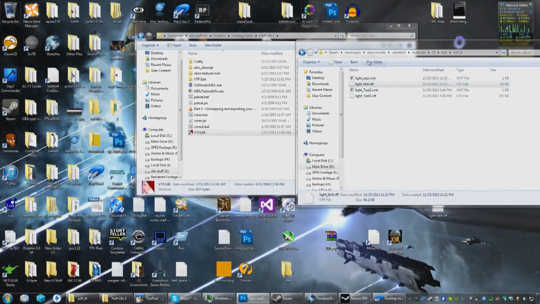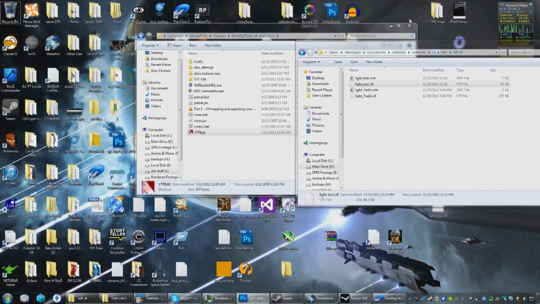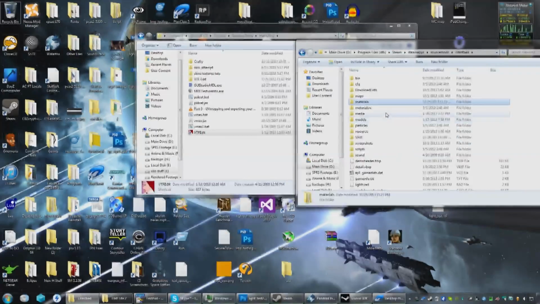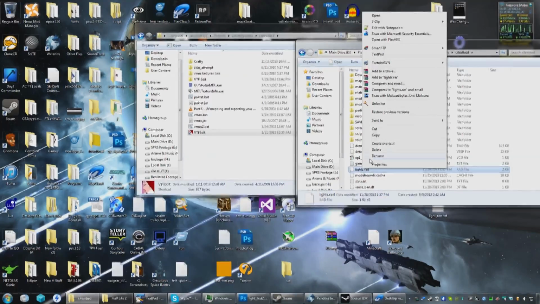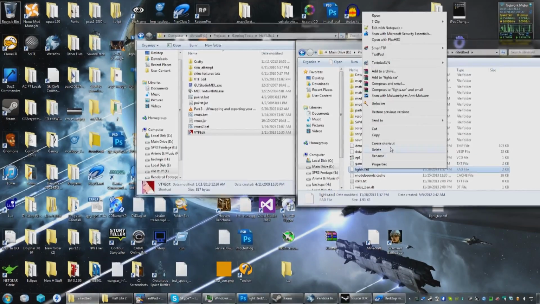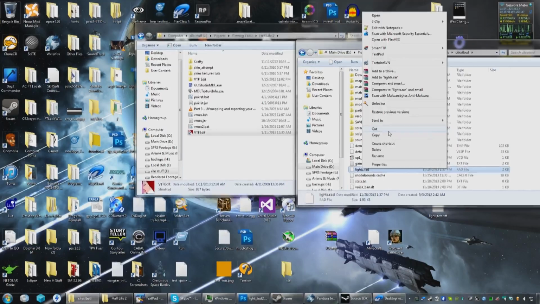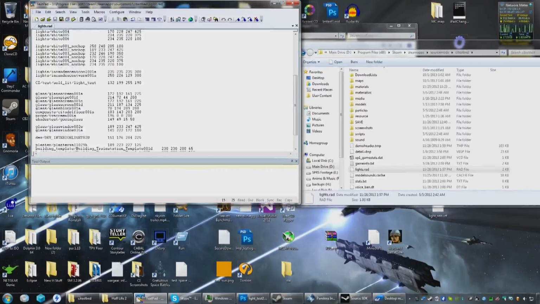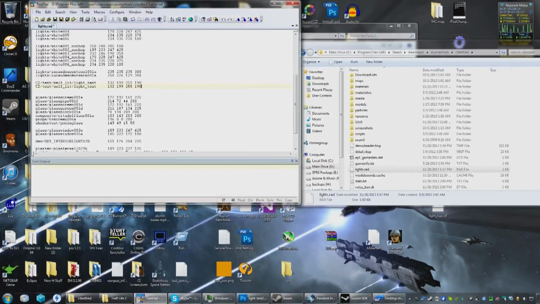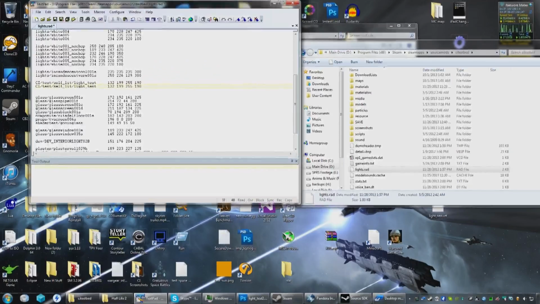And now what we have to do is, there's another step to do for this, to actually make the texture emit light into the map. You have to add it to a file in the mod directory called lights.rad. It's just a text file, and it contains all the textures that can emit their own light source. So what we want to do is, here we go, this one. So I'm going to take this, copy paste it down. So again, this is red, green, blue, and then the last value here is for the brightness.